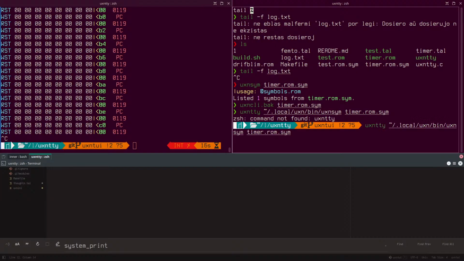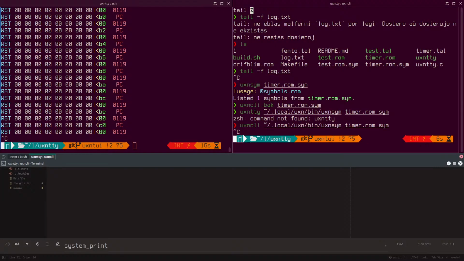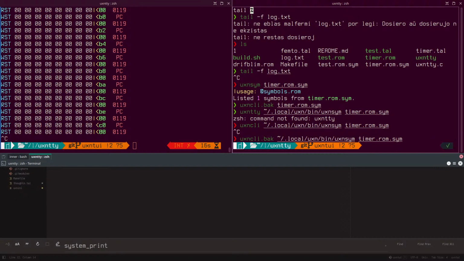I changed it to uxnpli. So there's something wrong with the emulator. No. Okay, I'm not sure what went wrong there, but anyways.